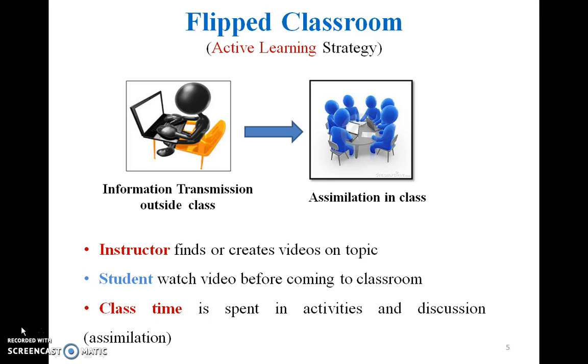Flipped classroom is a flip form of the traditional classroom. In a traditional classroom, content delivery is in class and students solve assignments and problem exercises out of class. In a flipped classroom, content delivery or information transmission is done out of the class with the help of video lectures or other means such as notes and books.